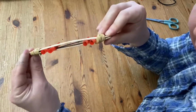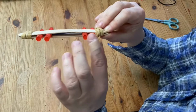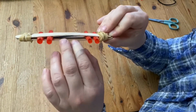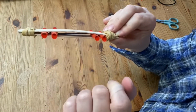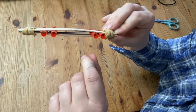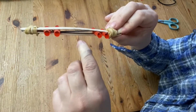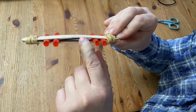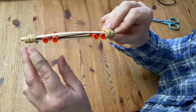There's a couple of different ways that you can play with this. So you don't want to blow through the straws, right? The straws aren't there to blow through. They're there to kind of make space so that you can blow through this part and make the rubber band vibrate. And that is the secret of how this whole thing works. Why it makes a sound is because the force of the air coming from your mouth going through here is making the rubber band vibrate, and that's what's making the sound. That's pretty cool, huh? Because as we know, sound is just vibration. So this is a good example of that.